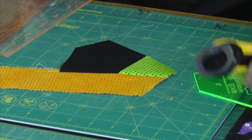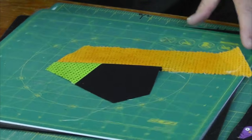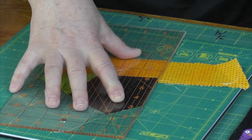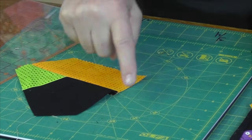And then we're going to turn this. Let me scoot these things here. So then we're going to turn this, and we'll use that middle piece as our guide. We're going to go ahead and trim this off here. And you see, you'll just keep going around.